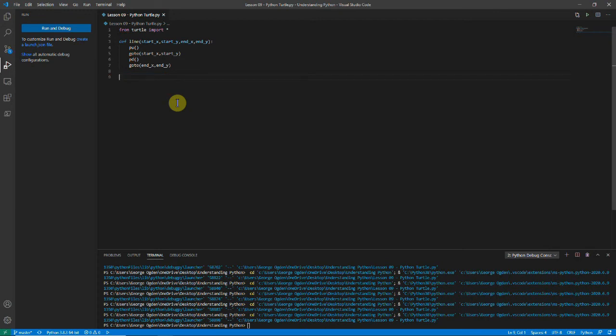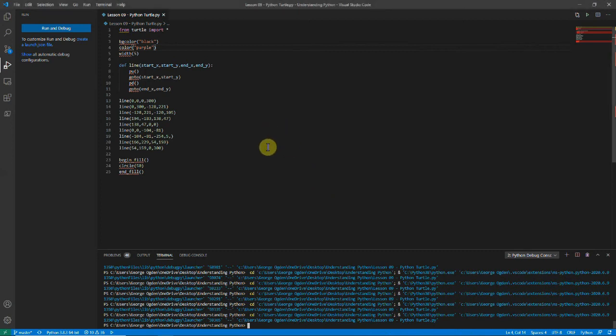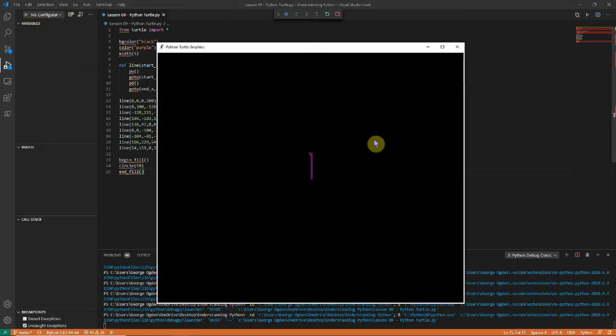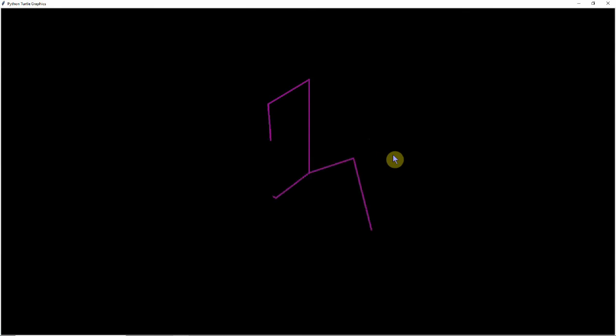So we could draw a stick man, and I've already got a list of coordinates that I'm going to use to draw it. So I'll just put those coordinates in and draw a bunch of lines. Okay, so I've now finished creating my stick man. At the top I've got these settings where I change the color, background color, and the pen size. I've then got my line function, which I use to draw the lines, and at the end I draw a circle for the head, and I fill it in using the fill. So if we then run that, you can see there is a stick man.